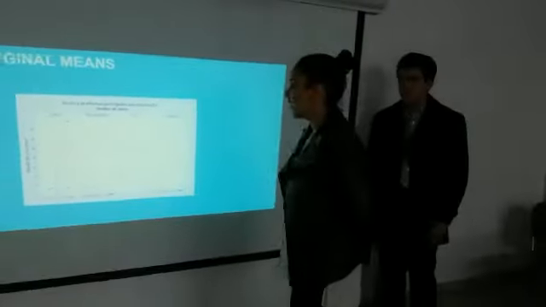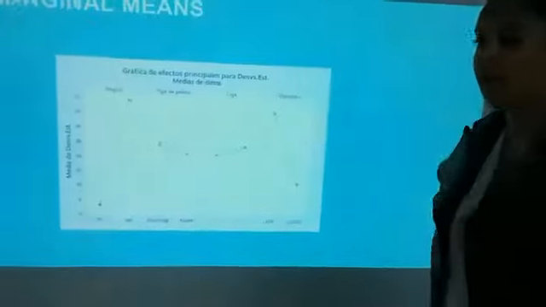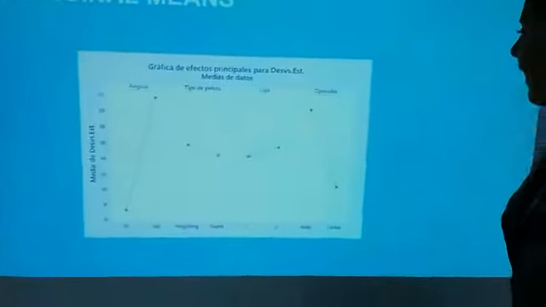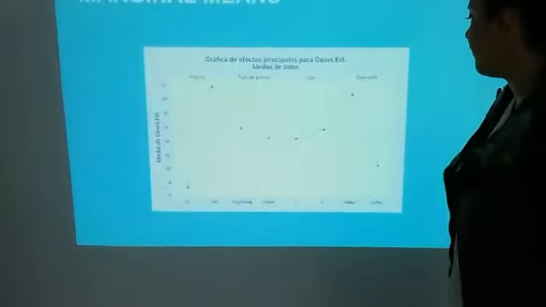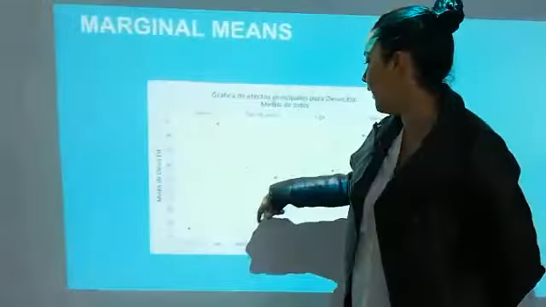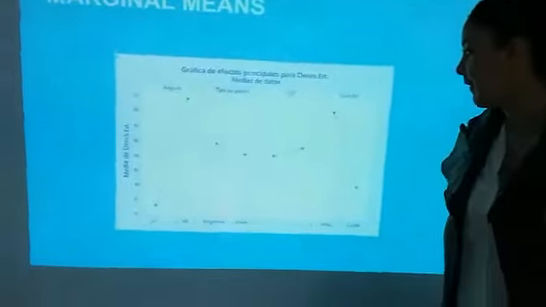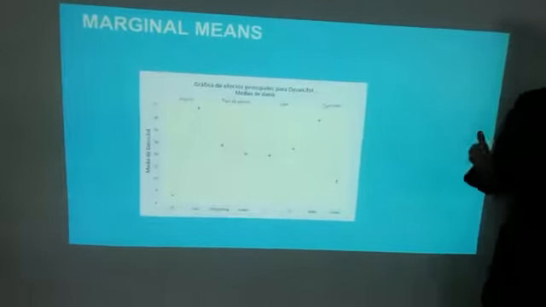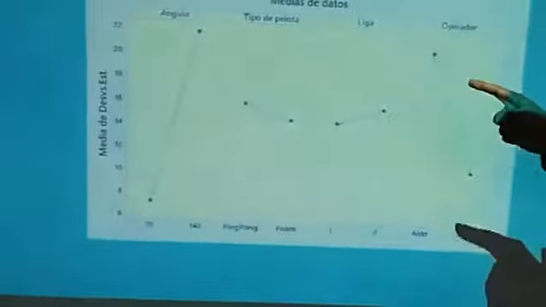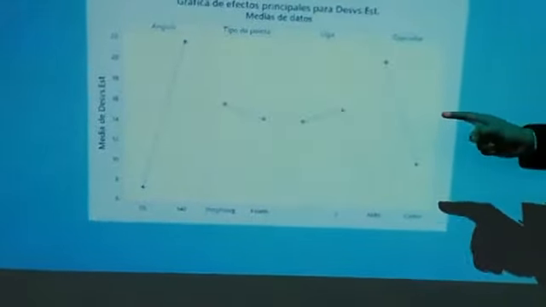So with all the shots we made, we can see our graphs, and on these graphs we show the principal effects for the standard deviation with the different types of charts. In order to reduce the deviation, we have to choose the lowest point of each line. In angle, we choose the 70 degrees. In type of ball we choose the foam ball, rubber band 1 or single, and operator my partner Luis Carlos.